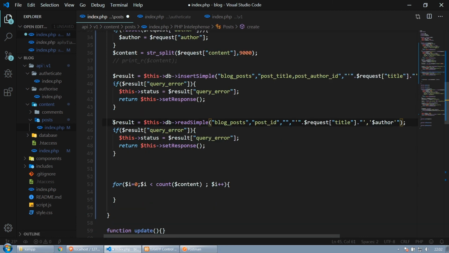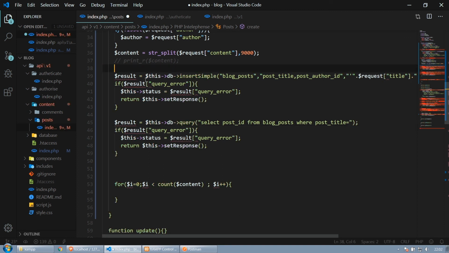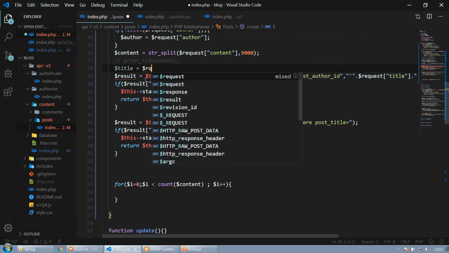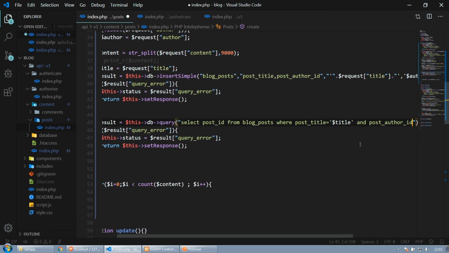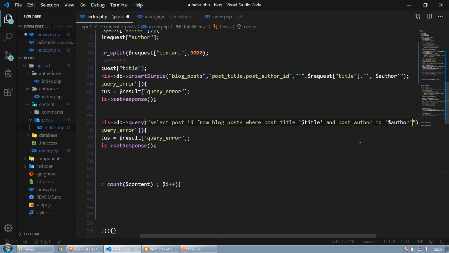I'll write the query myself, I don't want to mess around with this. So I'll say query of: select post_id from blog_post where post_title is equal to, I'll just use a variable here, the title, and the post_author_id is $author; semicolon.